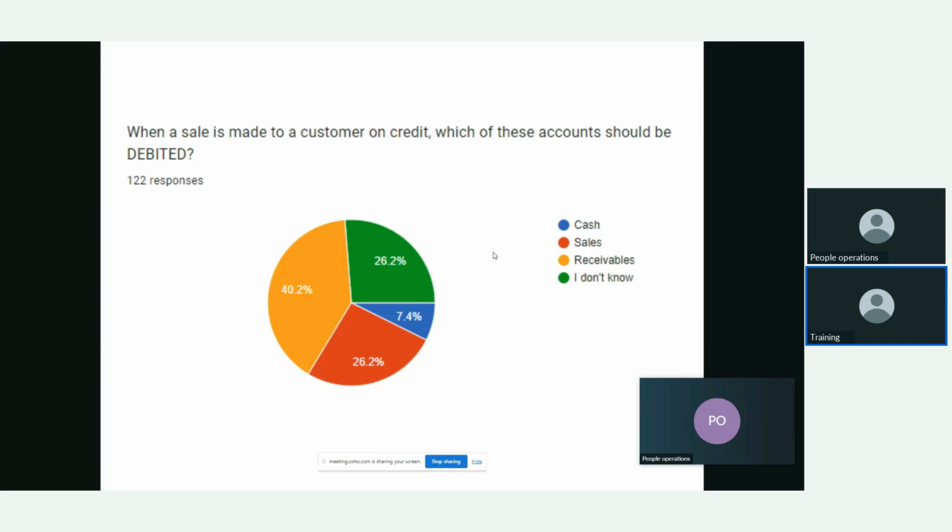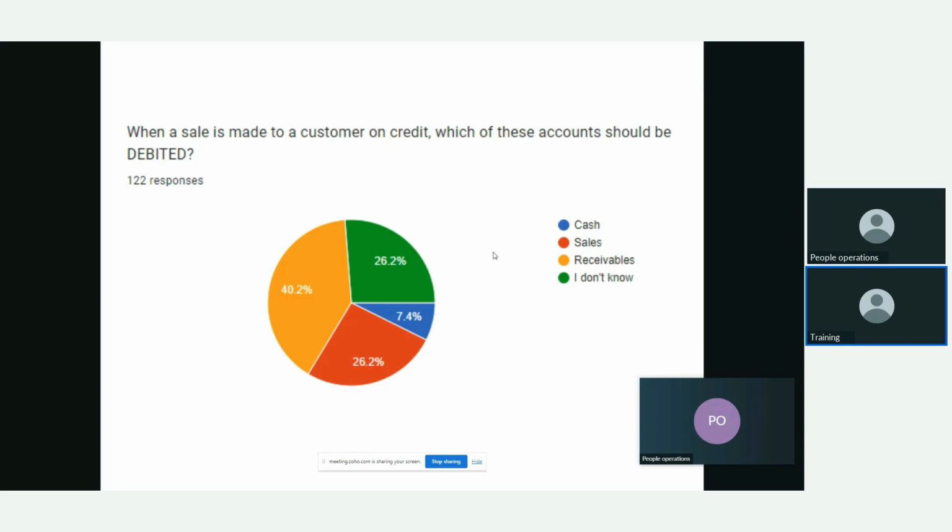Now, if you picture it very well, a customer comes in and says, I want to buy something. It means that you are giving out something. It means that an outflow is happening in one account because you are giving out something, and an inflow has to come into another account, meaning that you are receiving something into that account. So it is clear that because you are giving out something to the person, an outflow will take place in the sales account, meaning that you are crediting the sales account.